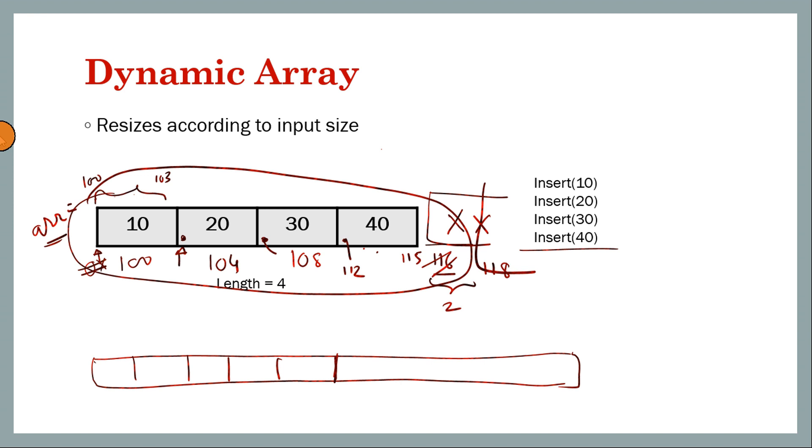So once this capacity is consumed, we double its size. And once this also is filled, we will again double it. But we cannot just extend this part. It has to be a completely new location due to the region that we just saw, that the memory beyond this point may be used by something else. So after copying this, we have to copy all the elements, all the existing elements to all the indices here in the beginning and then insert the next element.